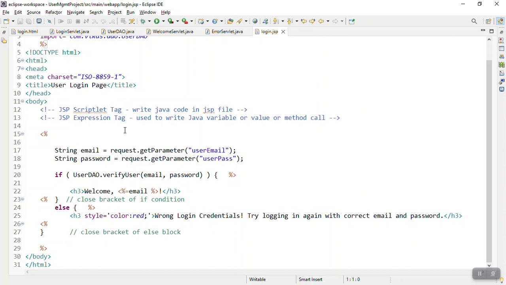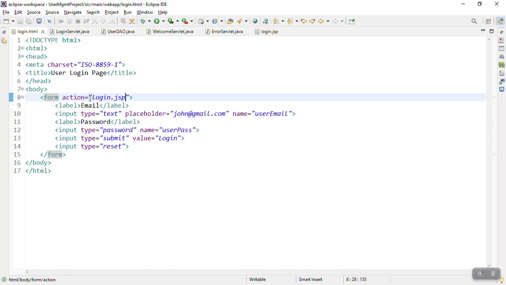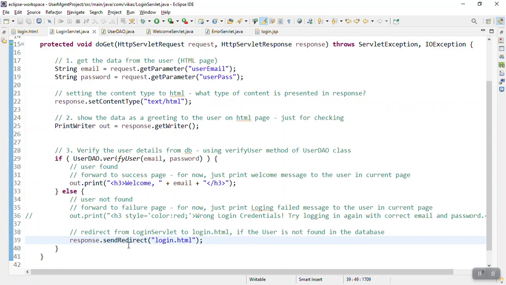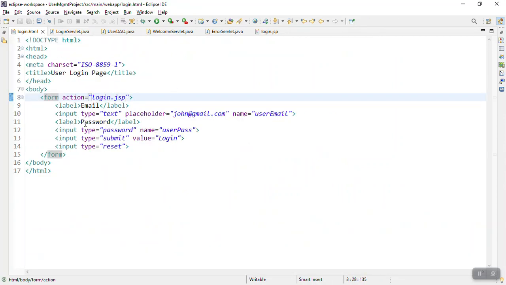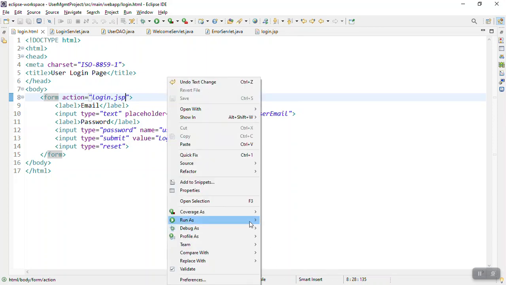So if we don't make this small change, and in the login servlet we are expecting that it has to redirect to the login.html, you may not be able to see the correct result. Let me show you. If the action attribute value is still login.jsp, what is going to be the result?